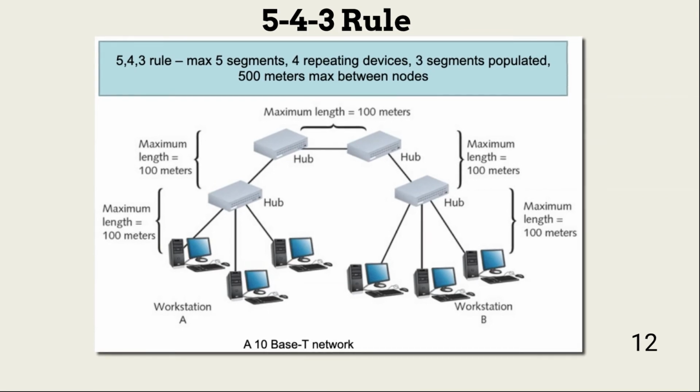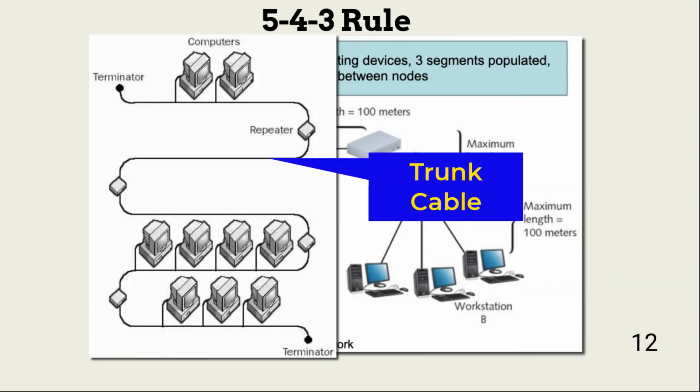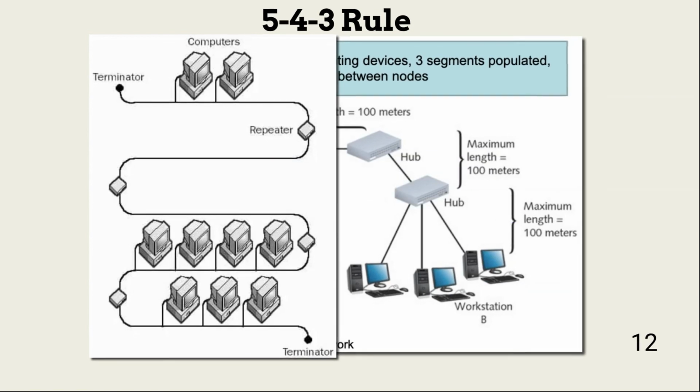The 5-4-3 rule does not apply to networks using switches, bridges, or routers. The rule was created to provide guidelines for networks using a centralized cable, or trunk, to which devices are attached by tapping into the trunk. I have not seen a network configuration like this for many years, but it's important to understand the limitations of repeater use.